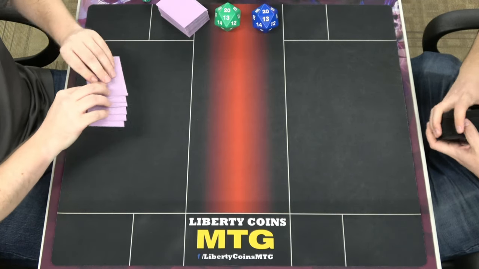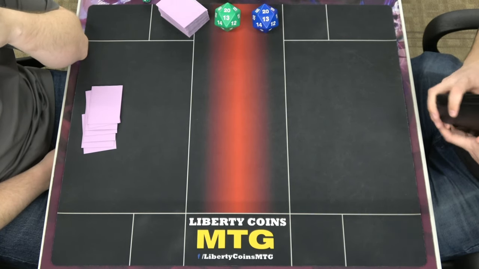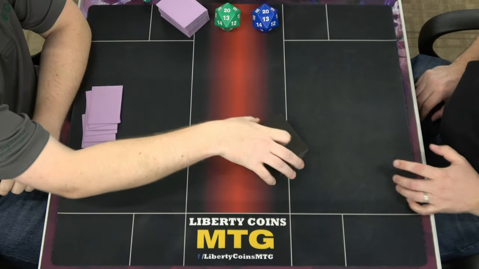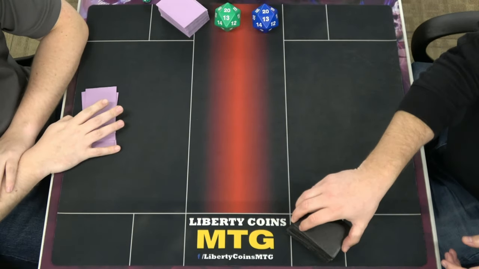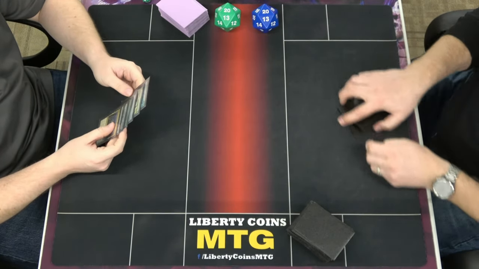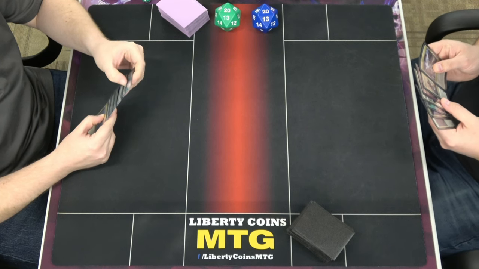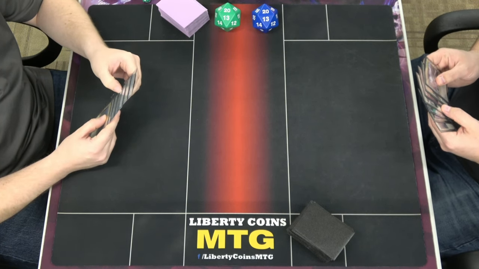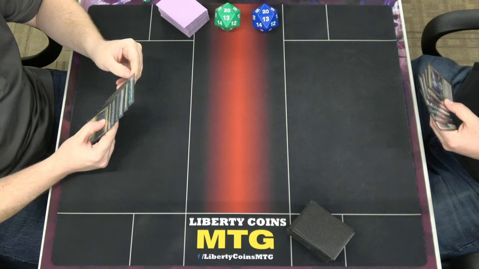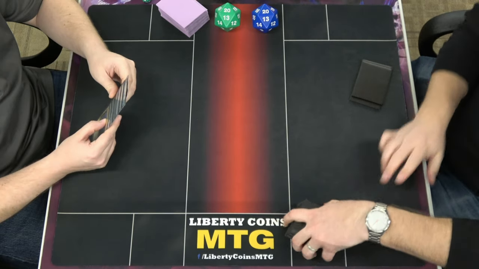This is probably stupid, but I'm going to keep it. We are going to 6. Can't help it. Not enough lands or too many lands? No lands. So that is a problem. All right. That's better. Bottom. Bottom that. I think that's good against you.